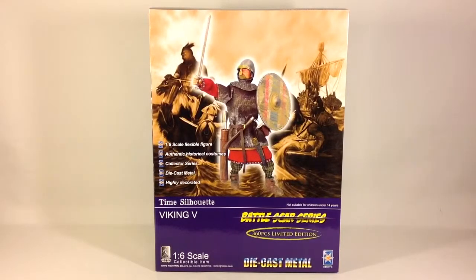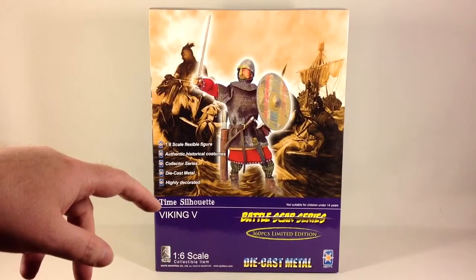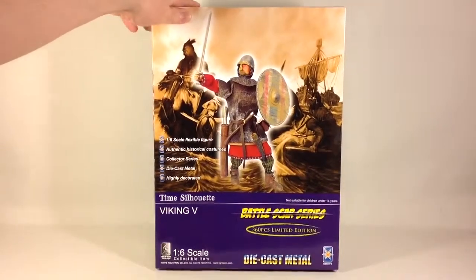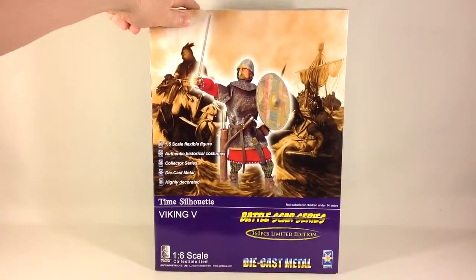Today we're gonna have a look at this 1/6 scale Battle Scar series Viking V or 5 figure. It has diecast and it's a part of the Time Silhouette series, and as you can see on the front of the box here, authentic historical costume and all that stuff. It's made by a company called Ignite.